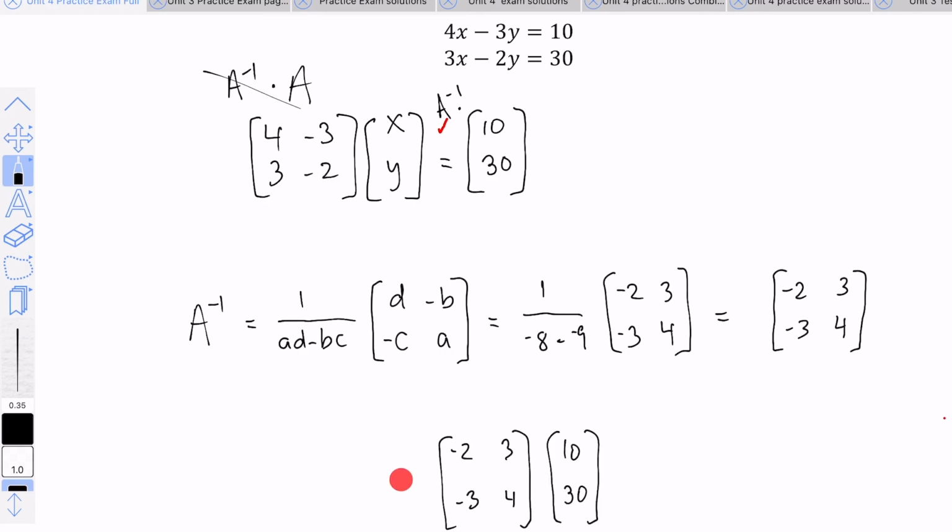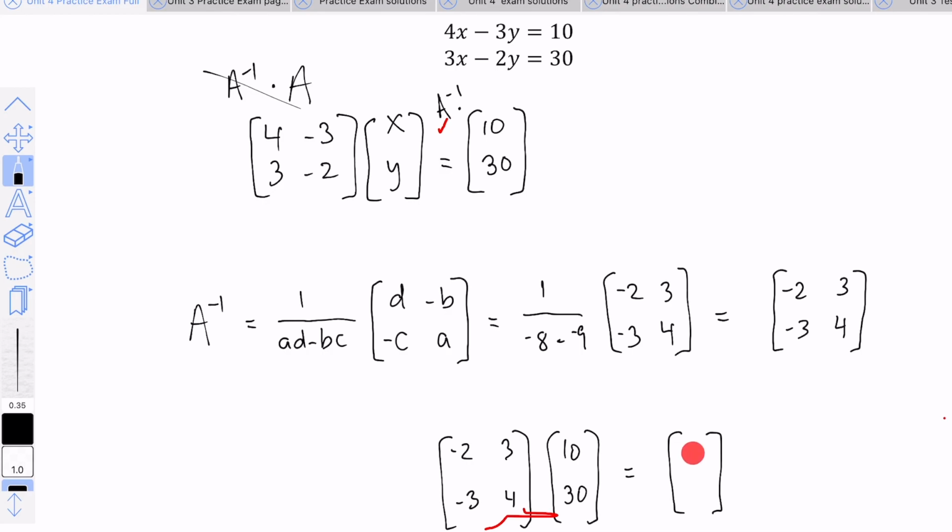And like I said, typically here your inverse is going to have a scalar multiplier, like 1 over, I think I said 5 or whatever. I would recommend that you leave that scalar out of your inverse, multiply these two matrices together first, and then take that scalar and multiply it into the resulting matrix as your final step. But here we don't have that scalar multiplier, so I'm just going to multiply these two matrices together.